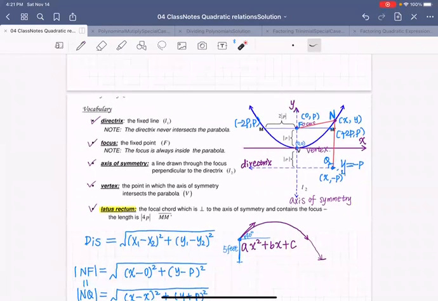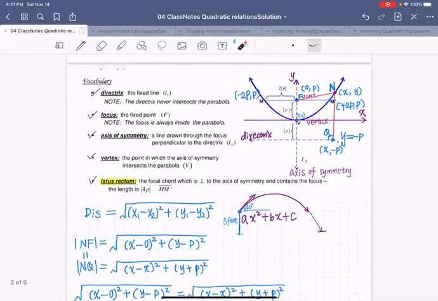Now, I already said that this distance equals that distance. Now we want to figure out the distance from this point to this point. The distance formula is in geometry. I taught you this distance formula. In coordinates, you have 2 points, (x1, y1) and (x2, y2), and the distance between these 2 points is going to equal this, right?